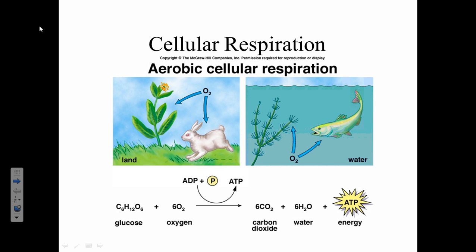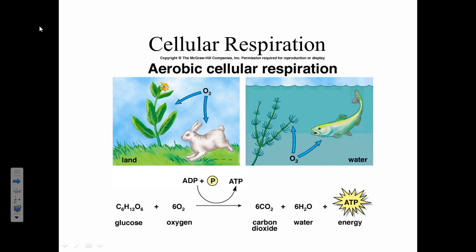We need some oxygen. Those are the reactants. We also need some ADP and some P. And what we're going to do is essentially do what to the glucose? What did we say respiration really is? What kind of reaction? It's a combustion reaction. You're burning it, slowly chemically burning it.